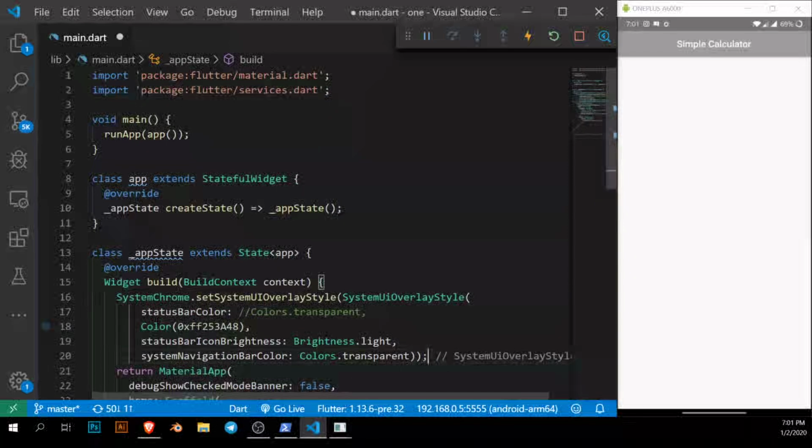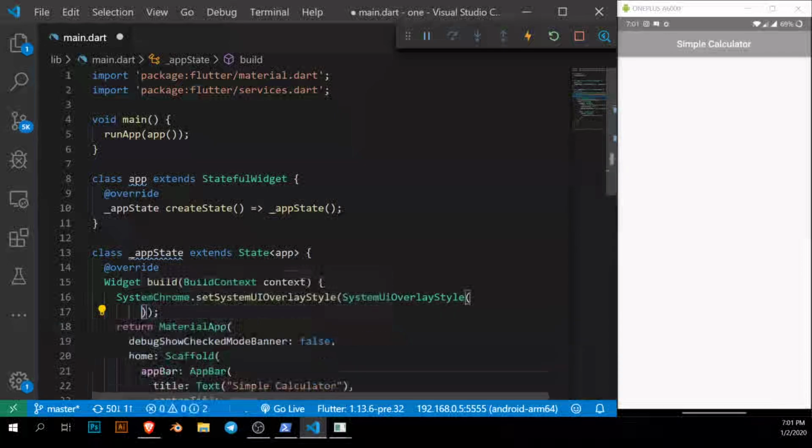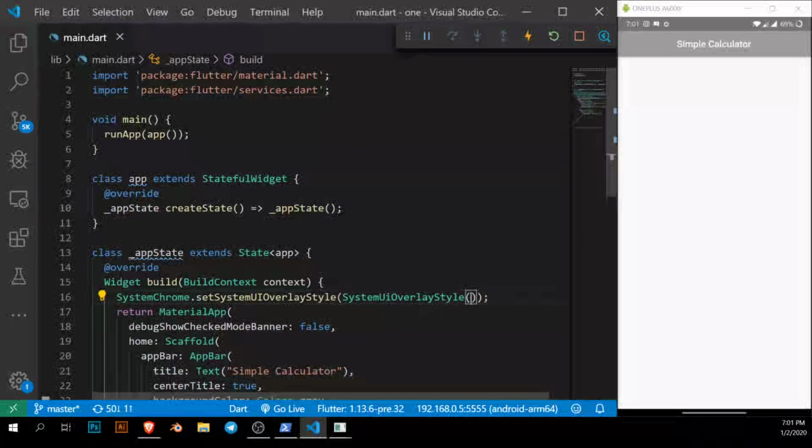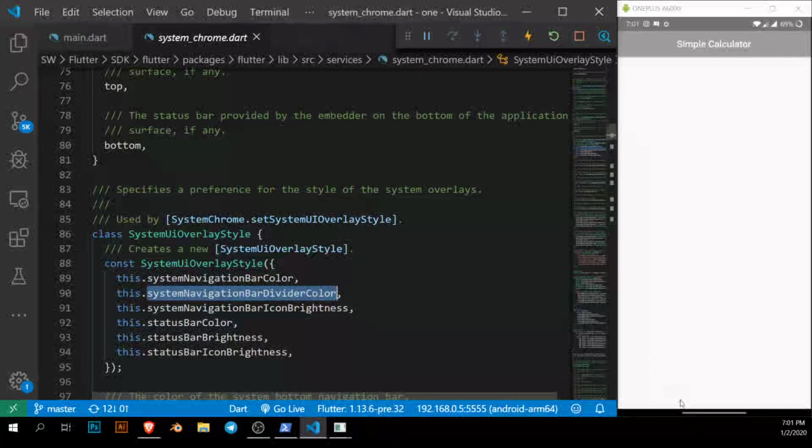Now, I will tell you what all these are. SystemChrome setSystemUIOverlayStyle, SystemUiOverlayStyle, which is going to take in systemNavigationBarColor, systemNavigationBarDividerColor, which means that in the older versions we had those dividers, right?